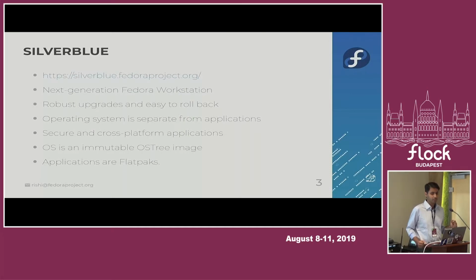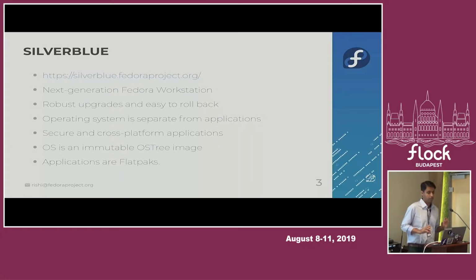Another big idea is that the operating system is separated from the applications. Historically, all the LibreOffice packages and the Firefox packages and the GCC packages and the Grub and the GNOME shell and the Mutter and the dbus packages and the kernel package, they're all part of one thing, right? You can't really update your LibreOffice package without also updating your glibc and everything. You basically move from one version of Fedora to another and you get the whole thing as one thing. The LibreOffice that you're running is linking against the same glibc that something else, like GNOME shell, is using. It used to be one thing. It's no longer like that.